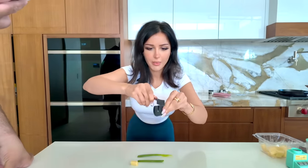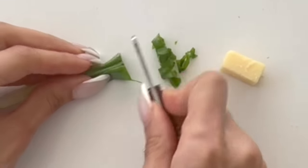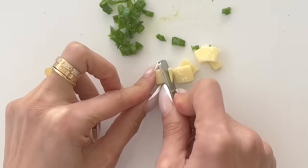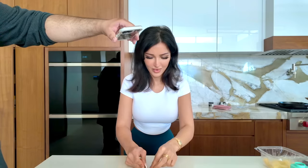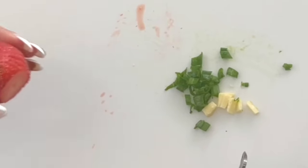I wanna try out the little butcher knife. You gotta sharpen it up. We got some spring onion. It's doing the thing. And then the cheese test. Oh, this is nice. I always wanted to do a little cooking video. Cheese packs for Digital Next — that's the payment. This is Dutch cheese. It's from Holland. They got good cheese, huh? Cut up the rest of the strawberry. Strawberry, half a spring onion, and a piece of cheese — girl dinner.